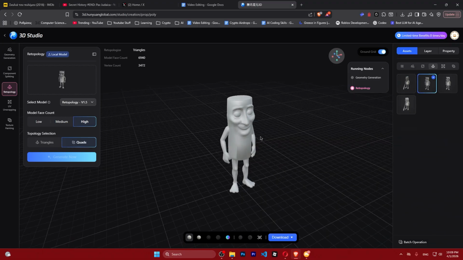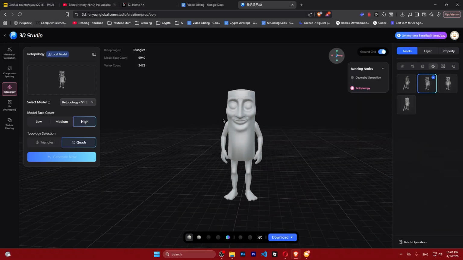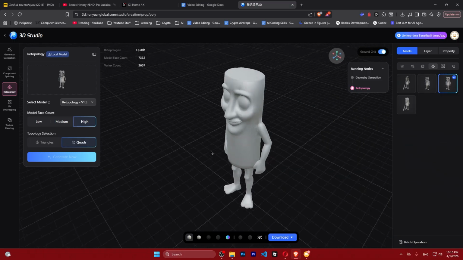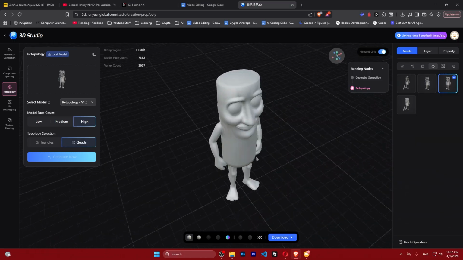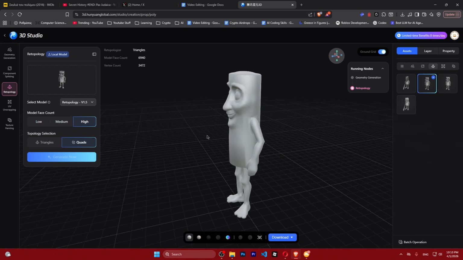The other guy, which is this one, on triangles looks kind of good. And guys, we're talking about a 500x reduction in how big the model is. So this is a lot more efficient. This is game engine optimized, and this is with quads. So this doesn't look very good. However, with triangles, it was a lot better.